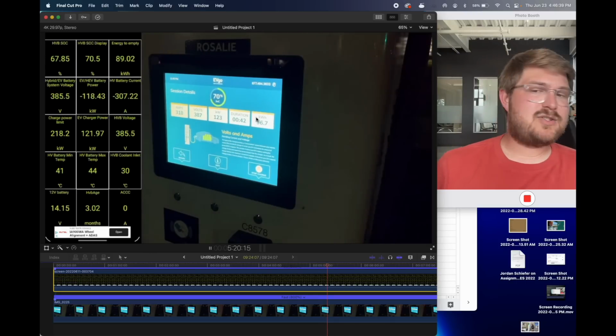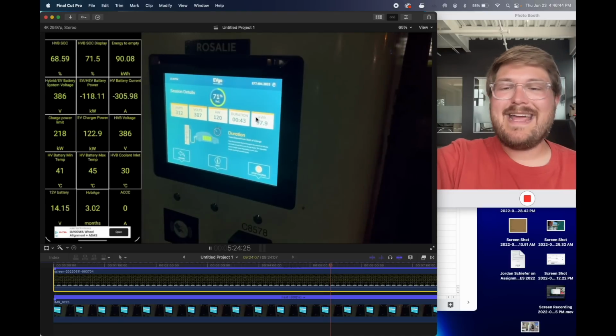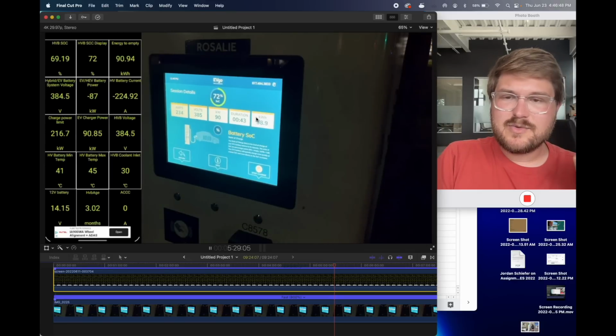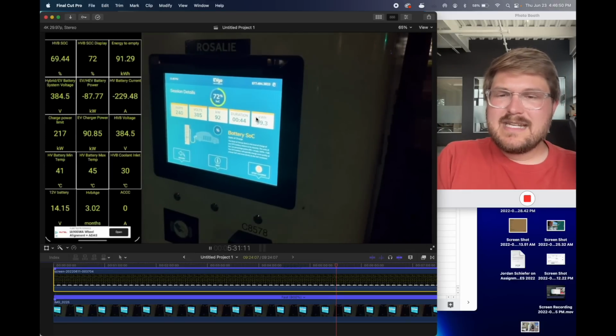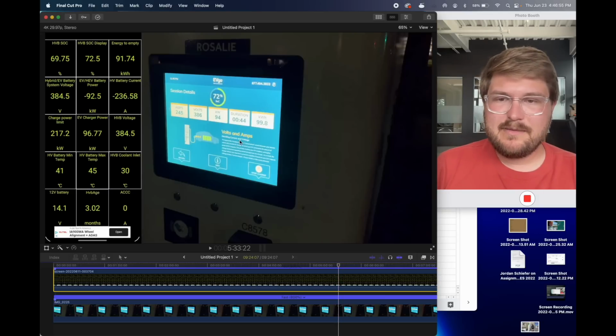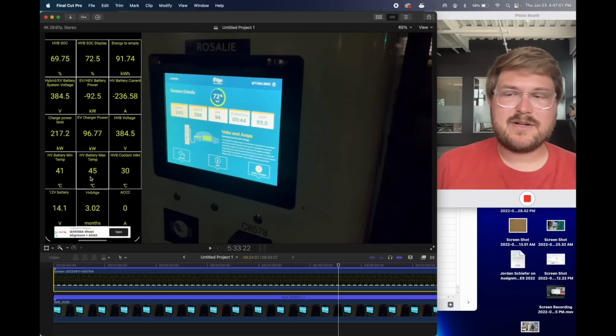And right now, it is no issue to charge to 70% state of charge. I would say no issue to charge to 80% state of charge, because at 71%, we've just dipped off of 120 kilowatts. And I think I've seen actually 120 hold all the way to 80. So it's possible that we've hit a temperature limit. I've just paused it here, where the truck's trying to slow things down because it's hit 45 degrees Celsius.